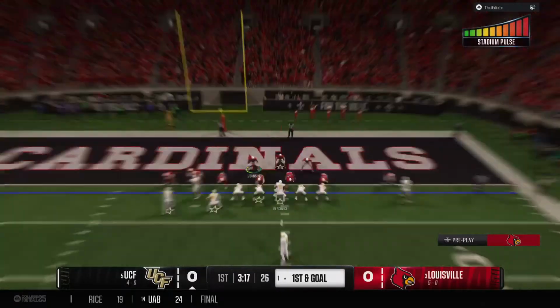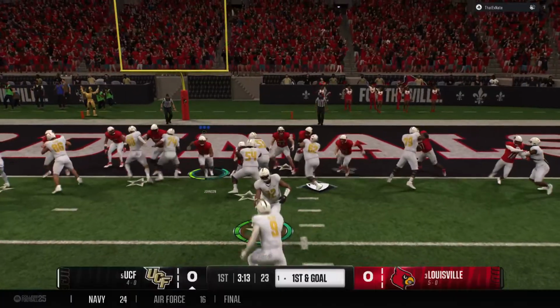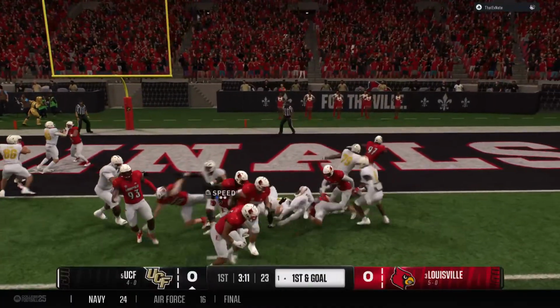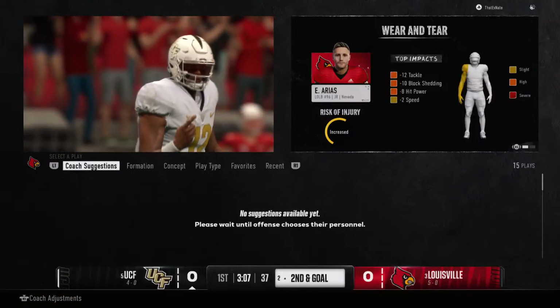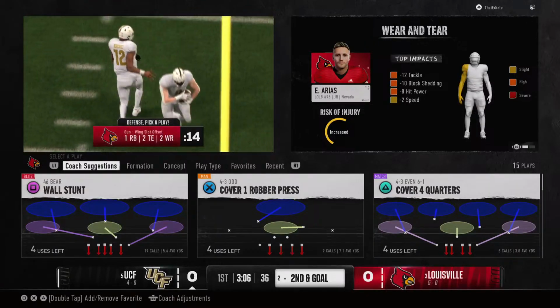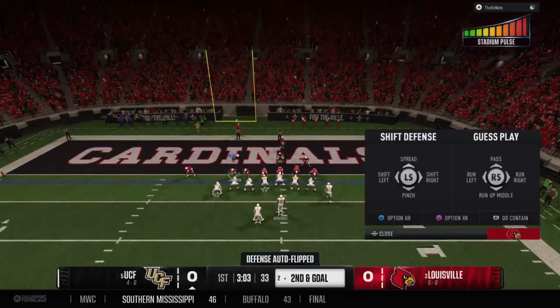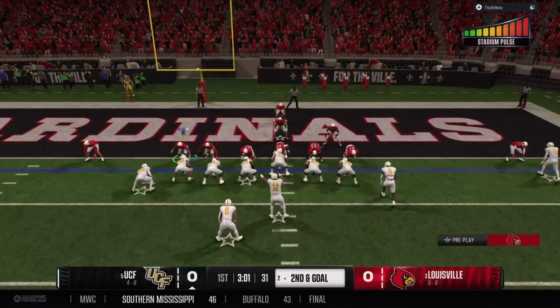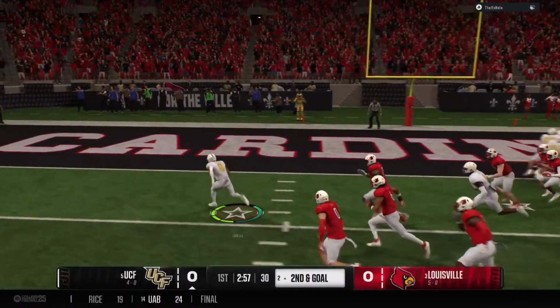Now they're into that goal-to-go situation. Can they punch it in and get the touchdown they deserve? Try to muscle toward the end zone on the ground. And he's brought down right at the line. They'll spot the ball still right there at the 2. Well, the back just had nowhere to go. How about the defensive line? They eat up all the blocks up front, freeing those linebackers up to be able to make the play. Just a bad play all around for this offense.